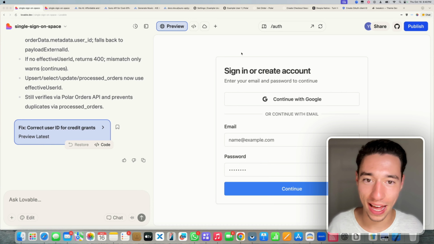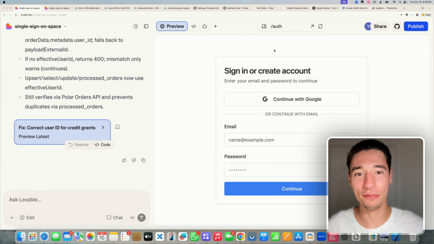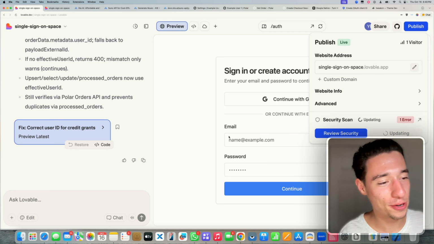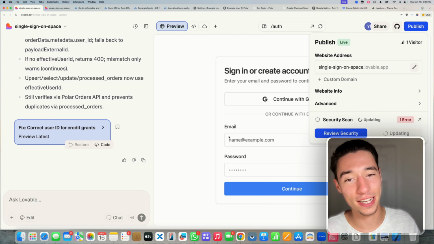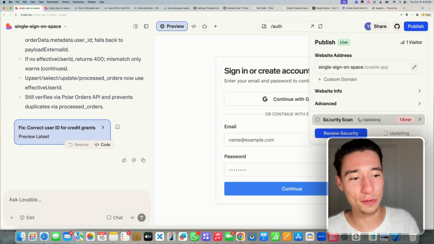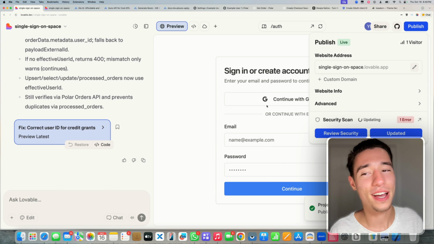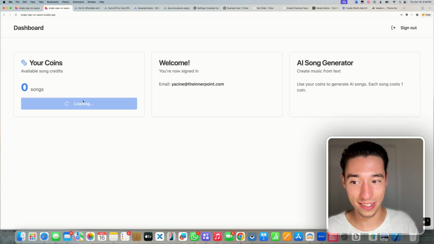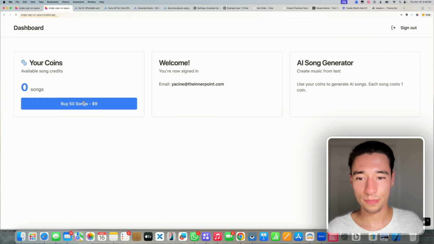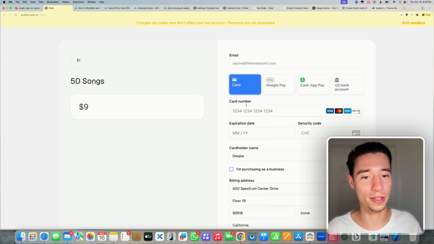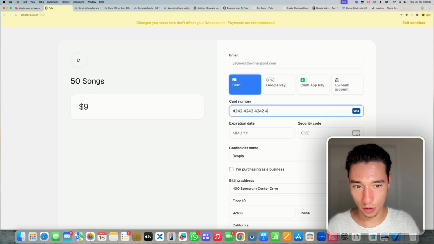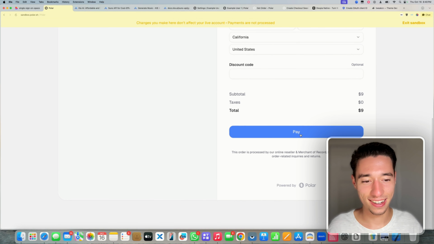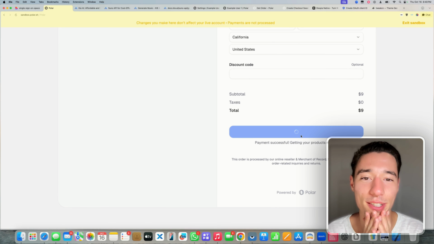So it just finished the plan, and hopefully it works this time. Let's publish this again. Let's ignore the security errors for now. We'll look into them later. I always say that and then I forget about the security errors. I think it's overdue to have a separate video just about the security errors, but let's double check that here. And now the page is loading, so we'll try this again. Sadly we're not in 24 anymore. Let's pay this, and if this is not going to work, I'm going to lose it.